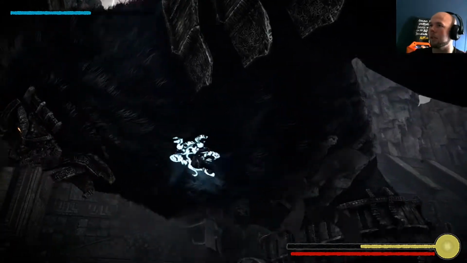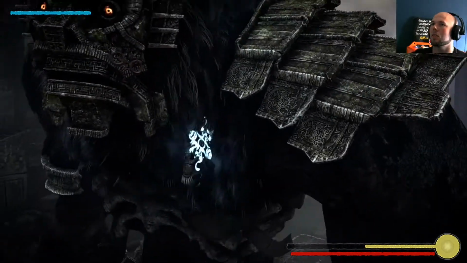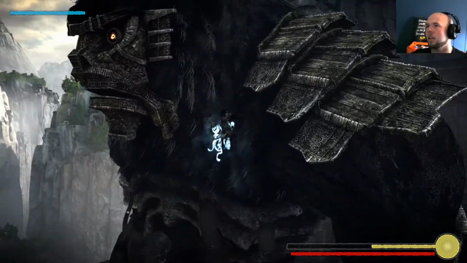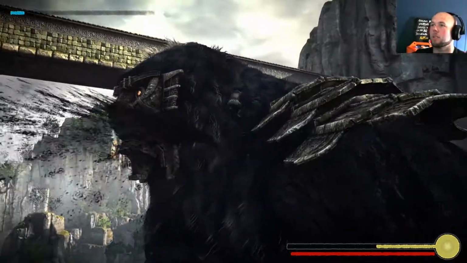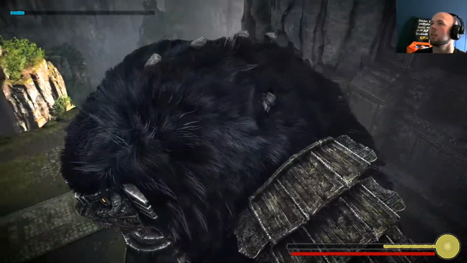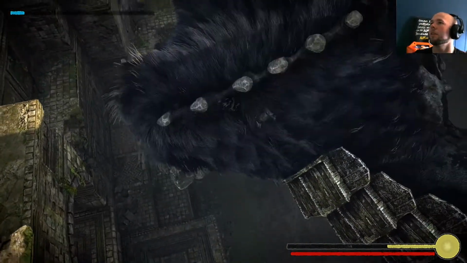I don't really plan on letting this guy kick my butt, though. So I'm just going to wait till he gives me the split second to do it. Gotta get a little bit further up on him. And stab. What the? No, that wasn't supposed to happen. And stab. There we go. I was like, that wasn't supposed to happen. Okay, so. Oh my god! Oh no, buddy. You're not beating me.